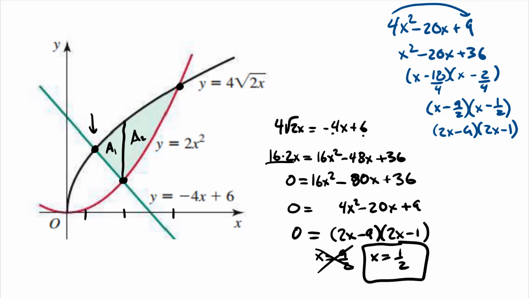Whenever you square both sides, you get things called extraneous answers. It doesn't actually hit twice. I was silly on that one. It doesn't hit twice. One of them's an extraneous answer. It doesn't actually work if you were to plug it back in. You'd end up with a negative on the right-hand side and a positive on the left-hand side. So it's only going to be 1/2. How's your algebra?